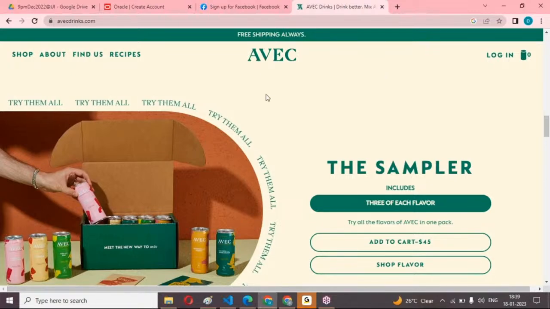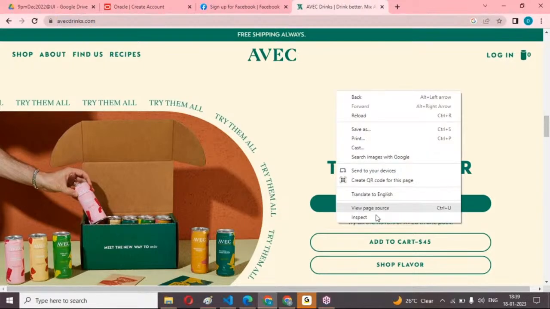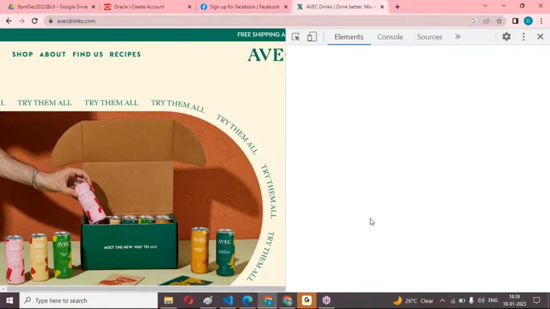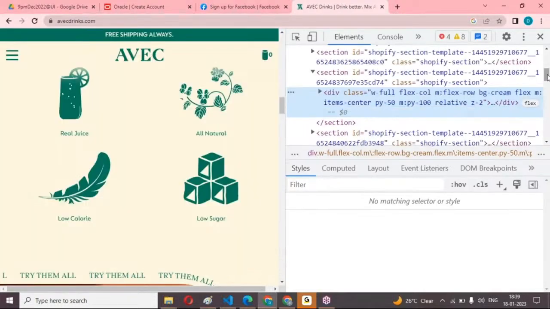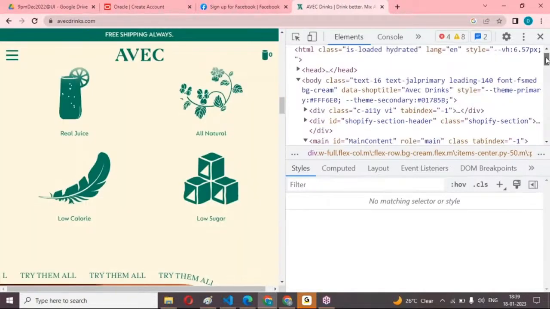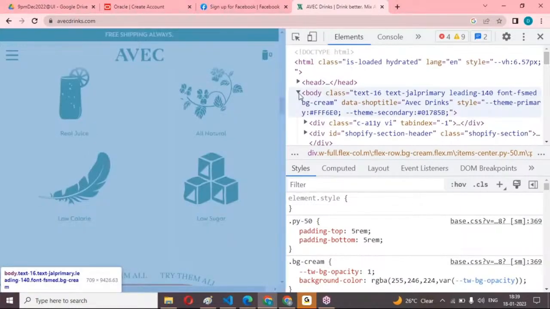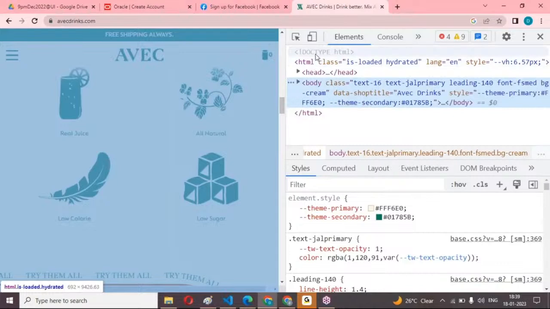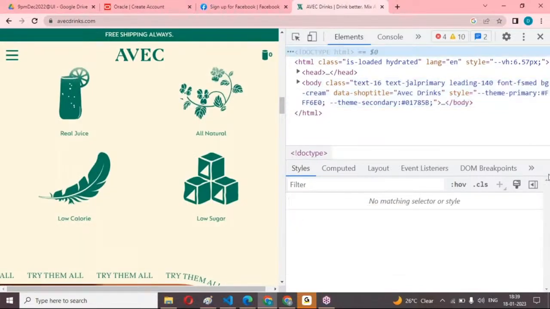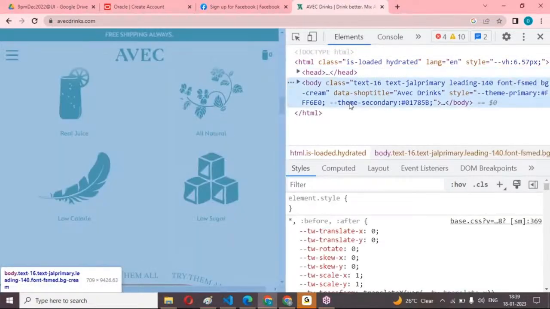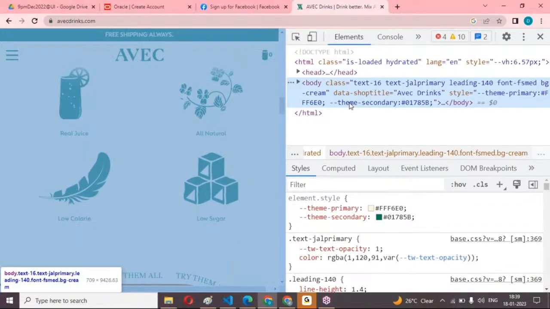If you right click and inspect element, every web page will show you standard code, that is doctype HTML, head and body. This is common for every HTML page. Doctype here means document type: what type of document I'm creating. We write the HTML tag, the head tag and the body tag. The body tag is used to write the body part of my application. The head tag is used to write the header information of my application.